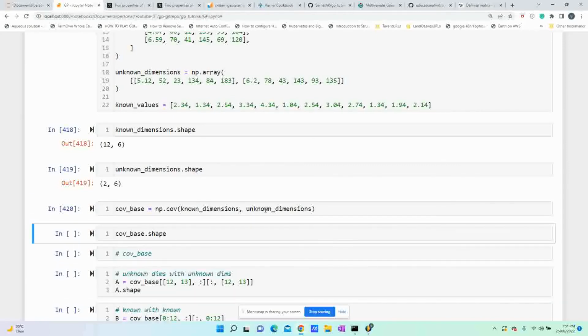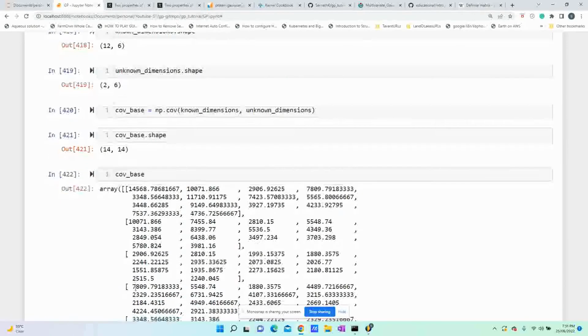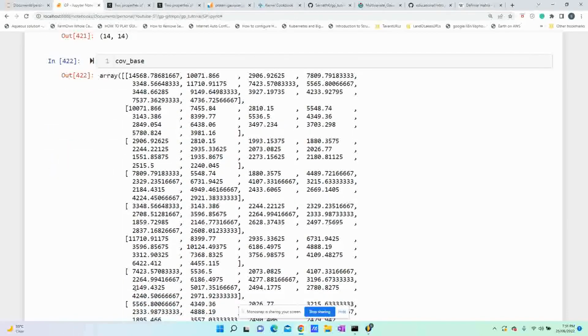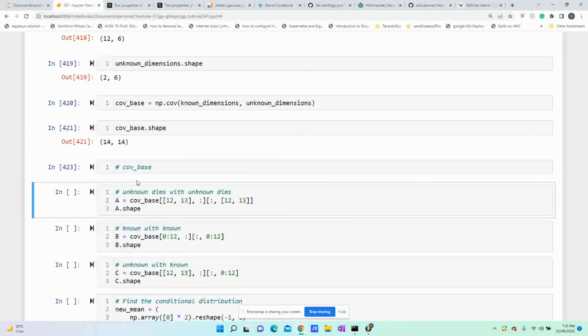So this gives me the covariance space. If you look at this covariance space, it's huge, huge numbers, because in this case I'm just using a linear covariance. There's no function. It's just a normal covariance that we use in statistics. I've used the same definition. This is a covariance matrix, huge, huge numbers.